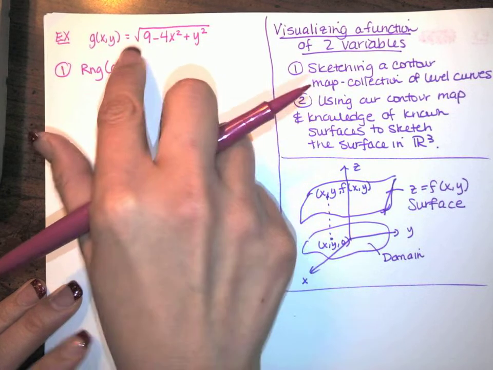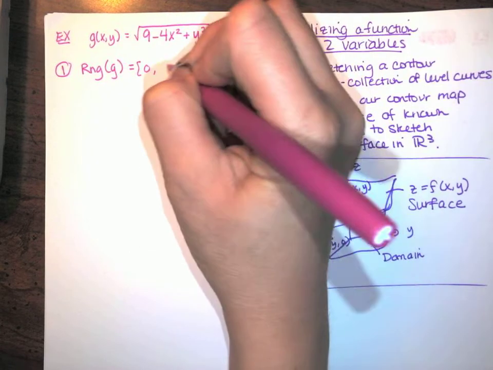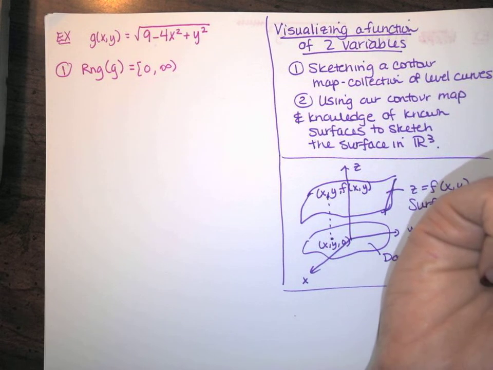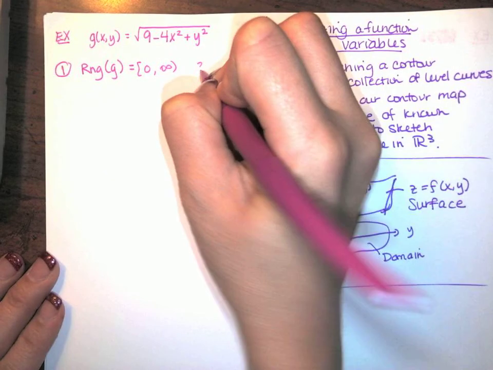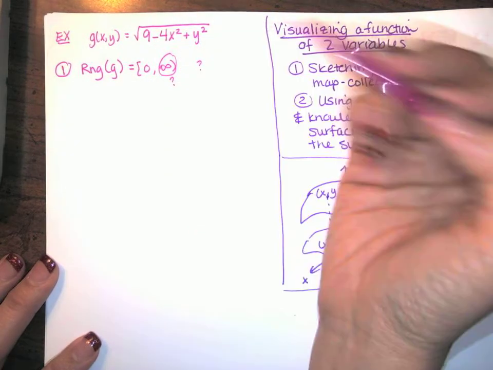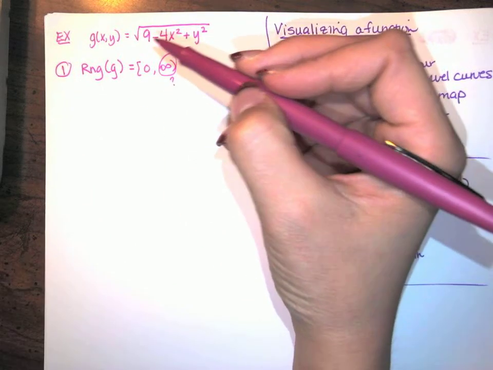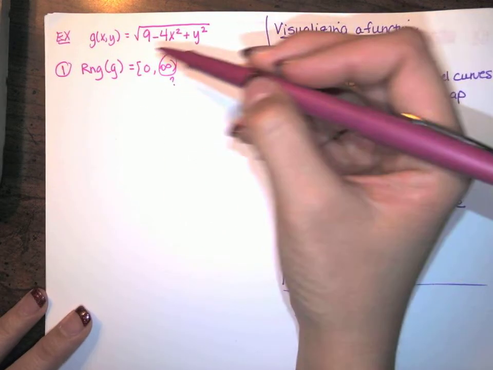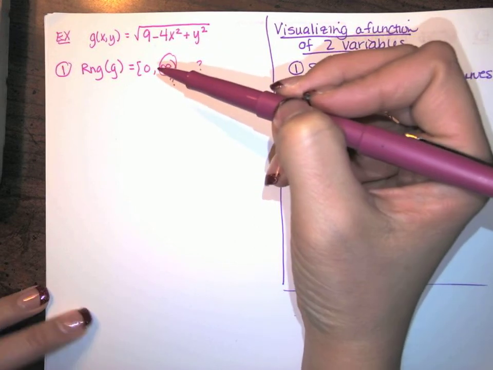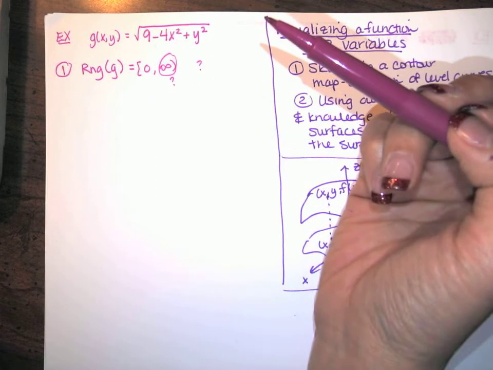So I'm just taking the square root of a number that's positive or 0. Well, if it's 0, we're going to take the square root of 0 and we're going to get 0. If it's not 0, the square root of a positive number is a positive number. So the range of g theoretically could be 0 to infinity, possibly, and this infinity is questionable. There might be an upper bound on that. It might not go all the way to infinity. But I know that I can't pick any negative numbers. There's no way I'm getting a z value out of here that's negative. So I want to pick small values of z near z equals 0, small positive values of z, and then see what the level curves look like.